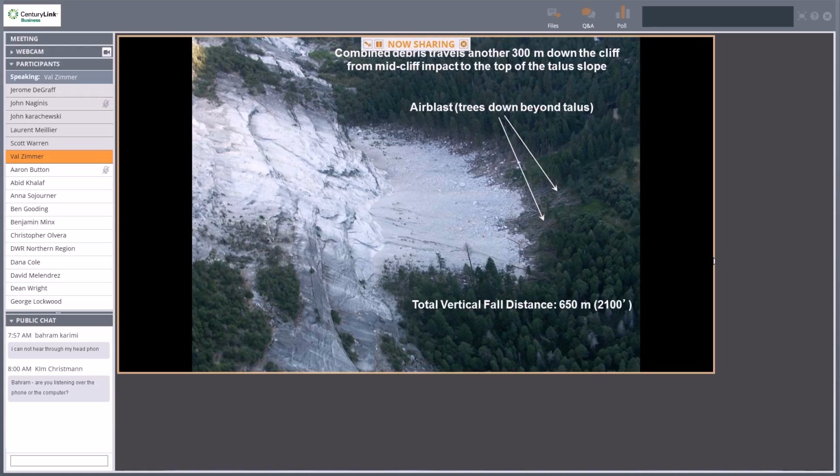And while it's traveling down, it's also sort of pushing an air mass in front of it. You have this massive rock that's traveling pretty fast, and it's also pushing the air in front of it. And when it hits the ground, the air doesn't have anywhere to go, and so the air sort of shoots out at extremely high speed, sort of like you've turned the water into a hose, and that air blast is enough to knock trees down by itself.